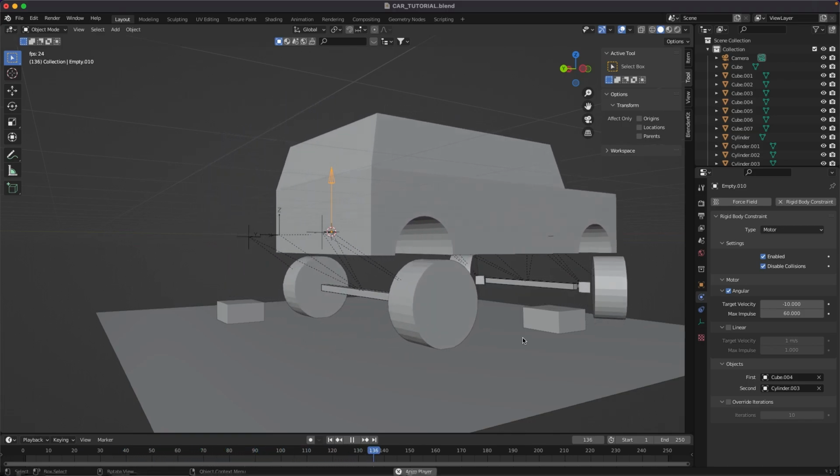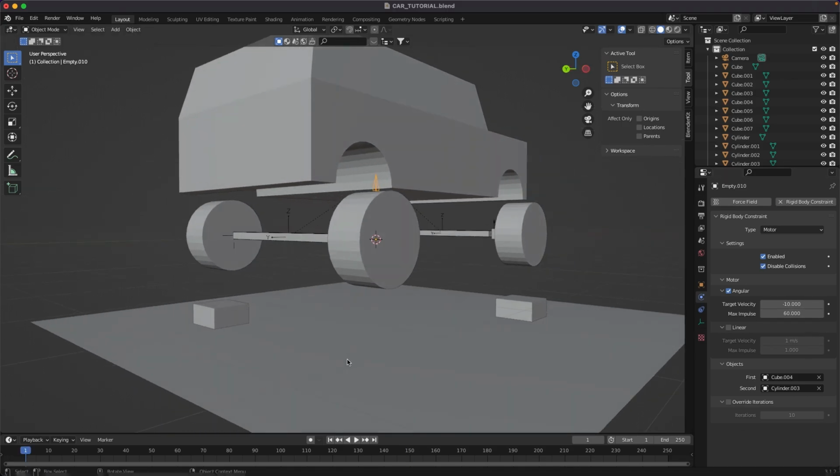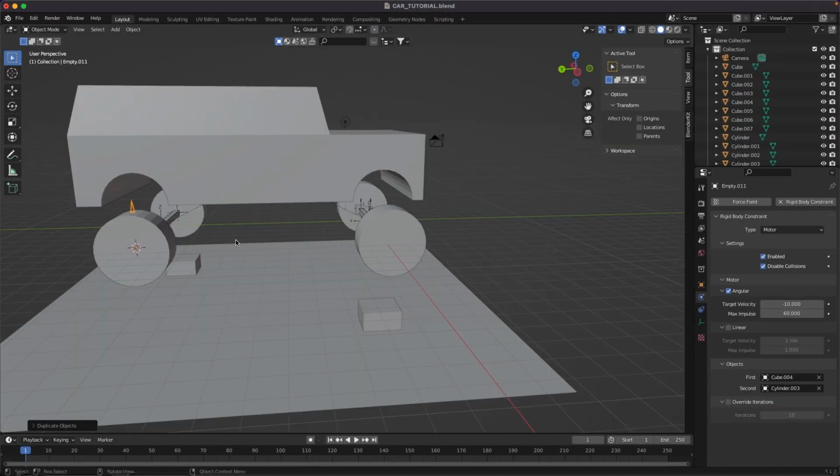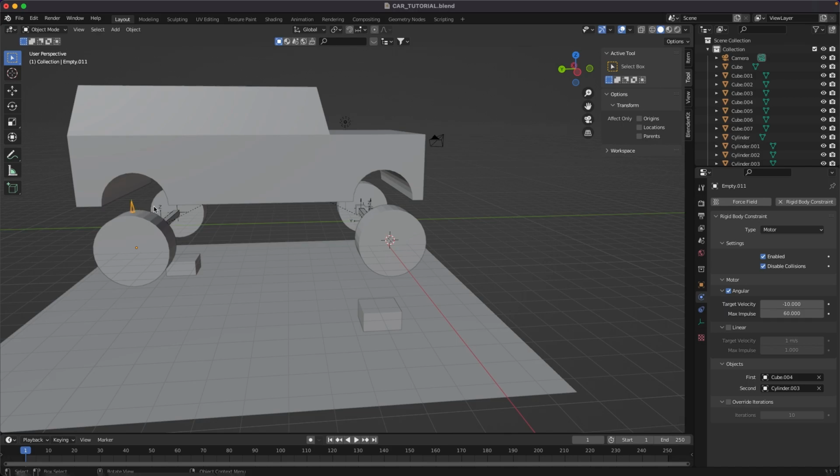As you can see, this is very slow. That's because we set it to 10. You can obviously turn that up, and we're going to be making a control system. Now that we have one motor set, press Shift E and just press ESC and leave it there. And then select the front wheel, Shift S, and select one of the empties and press Shift S.